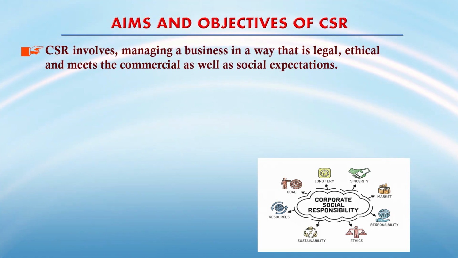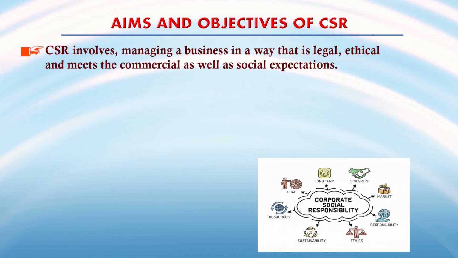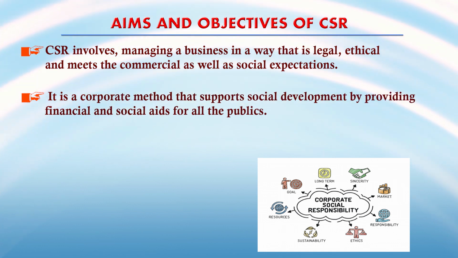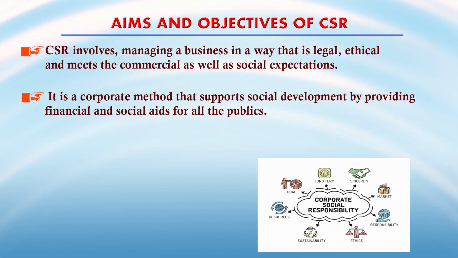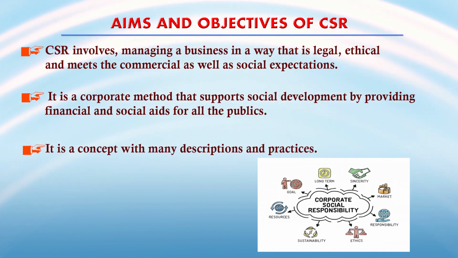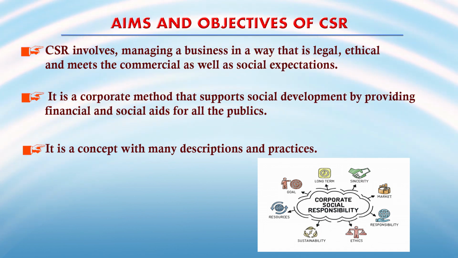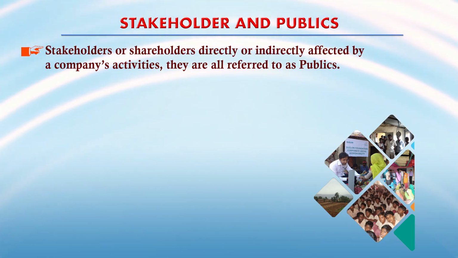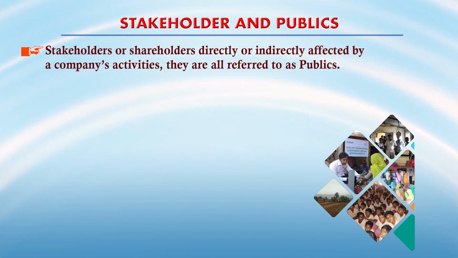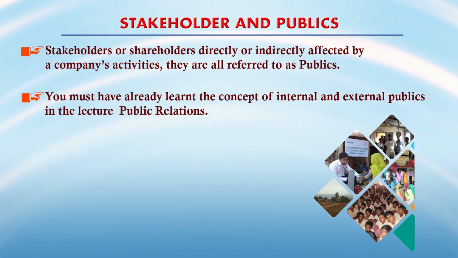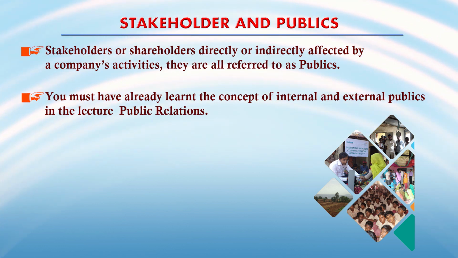CSR involves managing business in a way that is legal, ethical and meets commercial as well as social expectations. It is the corporate method that supports social development by providing financial and social aid for all the publics. It is a concept with many descriptions and practices. Now, let us see the stakeholders and publics. Stakeholders or shareholders are directly or indirectly affected by the company's activities. They are all referred to as publics. You must have already learned the concept of internal and external publics in the lecture on Public Relations.